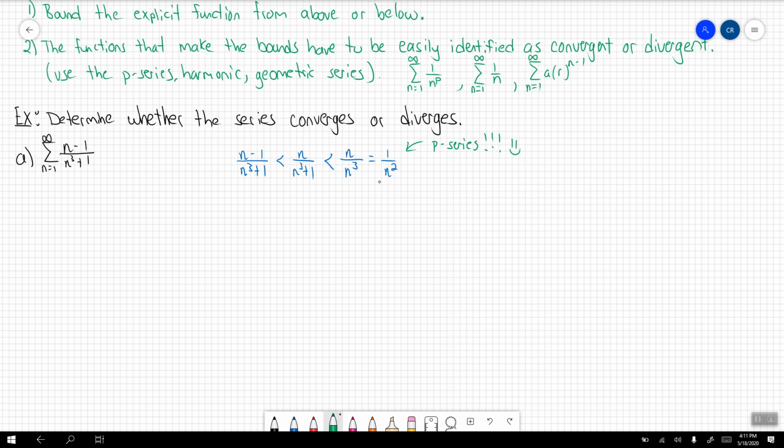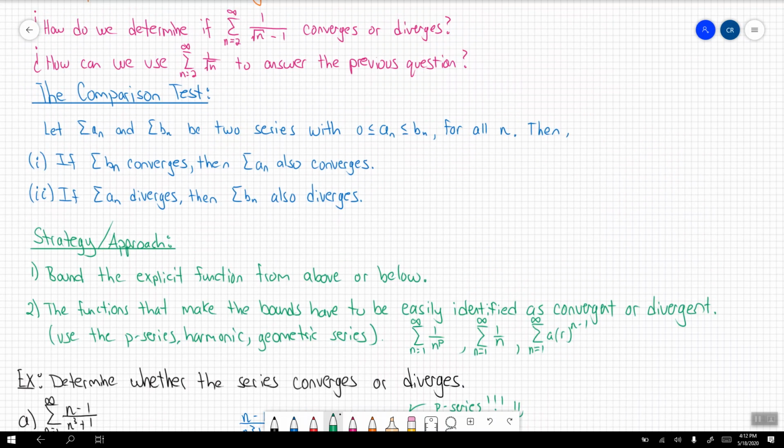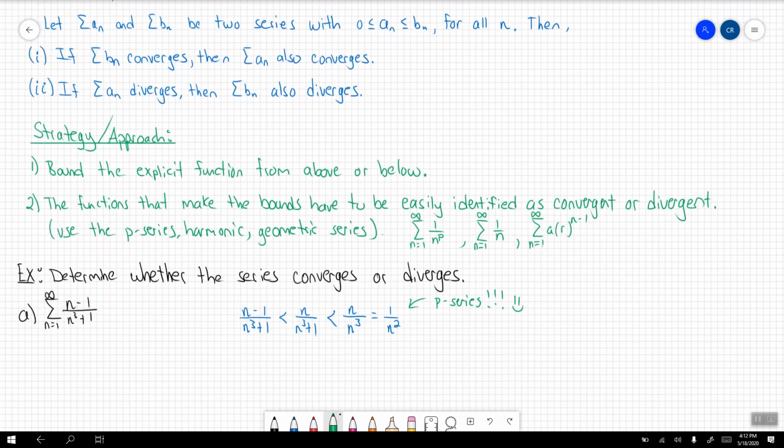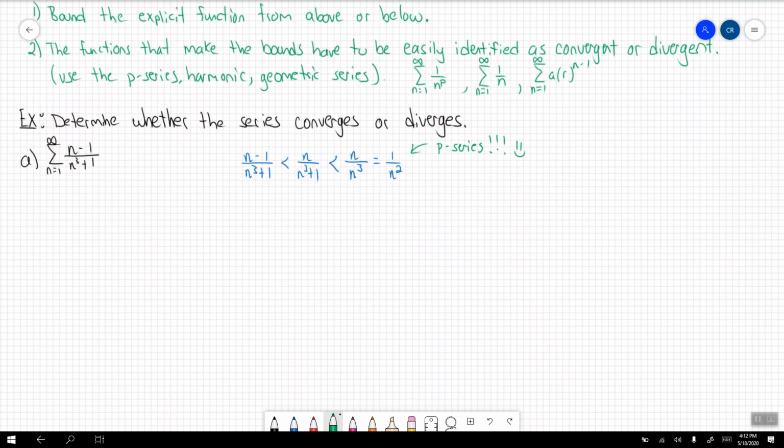Well, we found a function that is bounding up top. That means, as we're looking at this, we found this b sub n, this formula for the top, and that formula right here is going to converge. So what does that tell us about our function that is bounded from below? Well, it tells us that it's also going to converge. So I'm going to explicitly write this really quick.